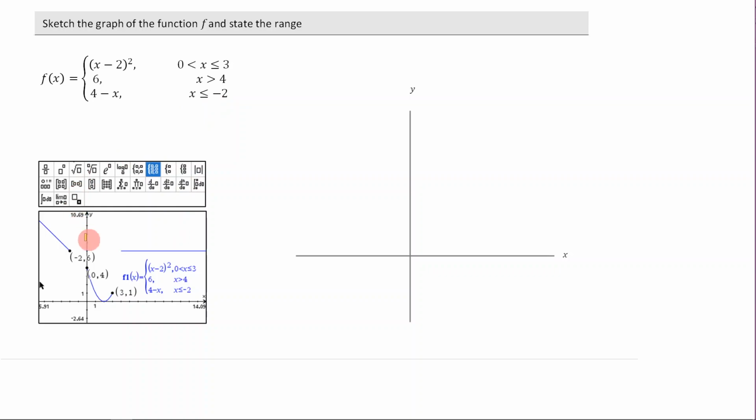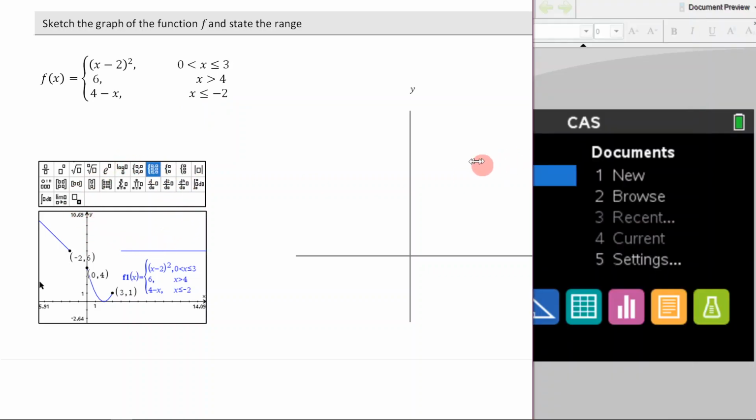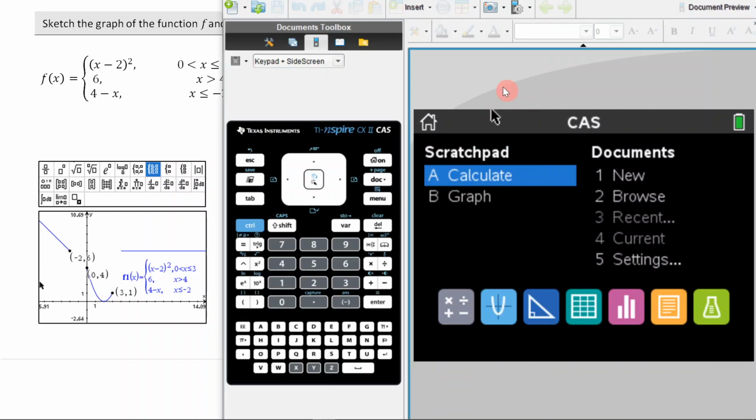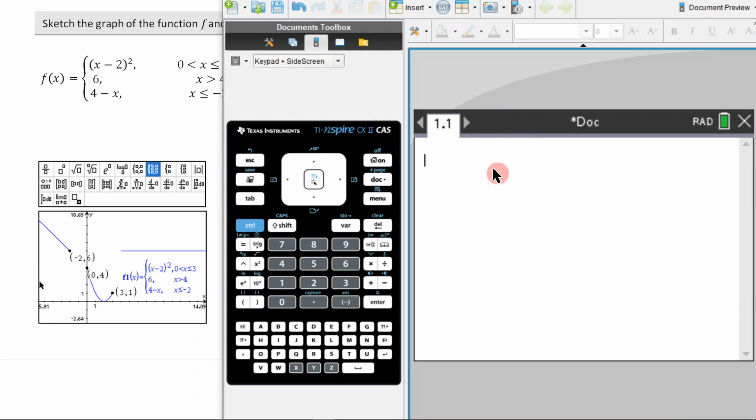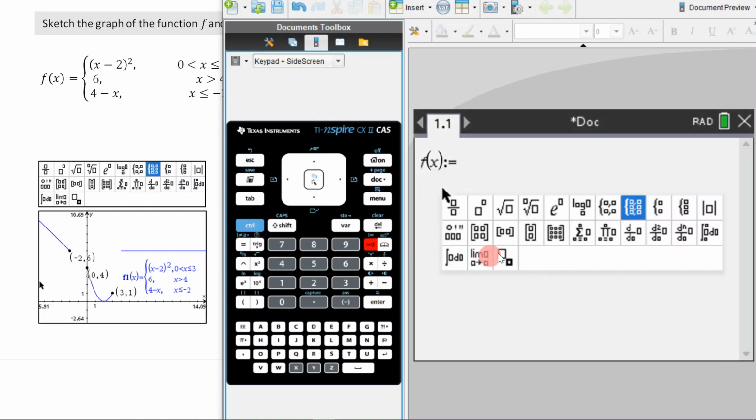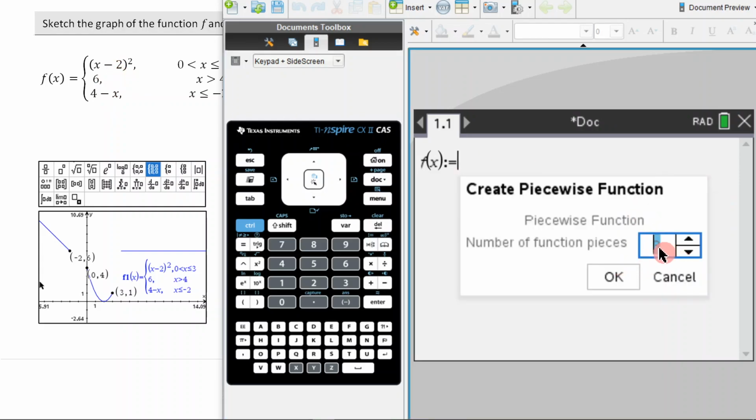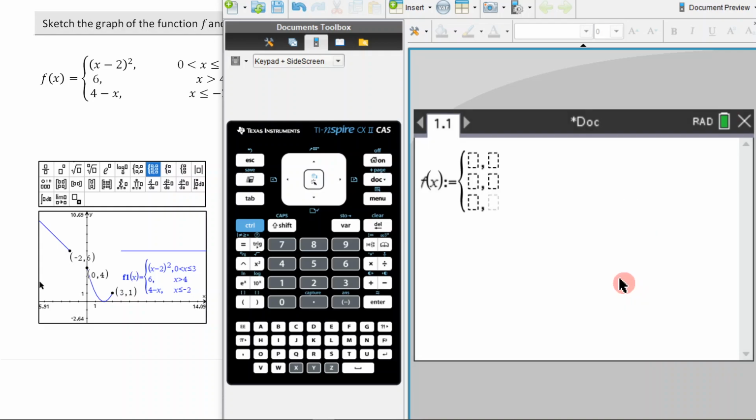I've put a screenshot of the buttons you're going to push on your CAS, but we're also going to do it together right now. So let's come to our CAS calculator. There's a couple of different ways we could do it. We could first come to our calculator section, and I've got f of x, and I'm going to define it. So control this, and then I'm going to hit this button again, and it's going to bring this up for me. Because I've got 3 things that I need to define, I'm going to hit this, and it's going to confirm it's 3. I could put more, I could put less, but we want 3 exactly.